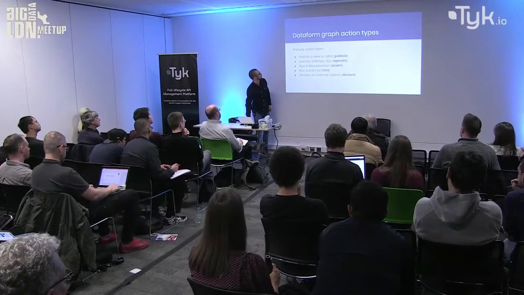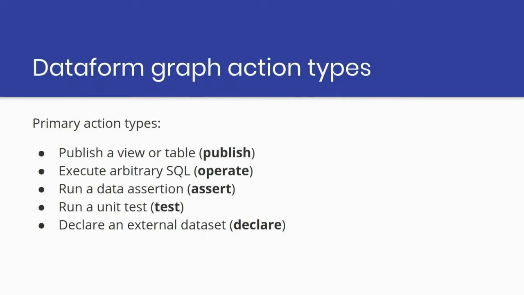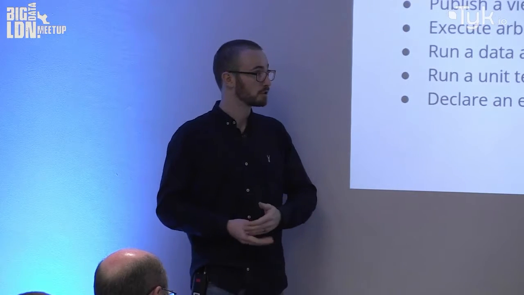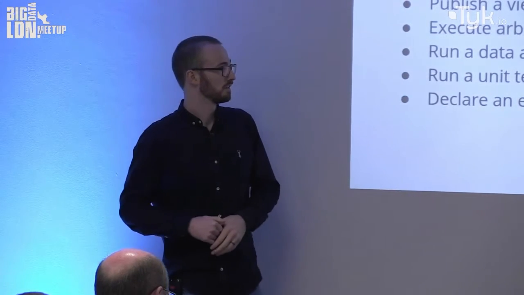OK, so I mentioned we're building this graph, and we think about actions inside that graph, and there are a few that we kind of support at the moment. The primary thing that our users do and that we do on our own projects is publish new data sets. I've written a SQL query. I've combined some things together, and I want to publish a new data set to make it available to everybody in my company and push it back to the warehouse. This is the main thing that we do.